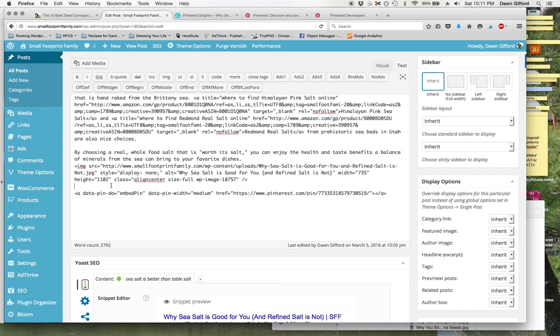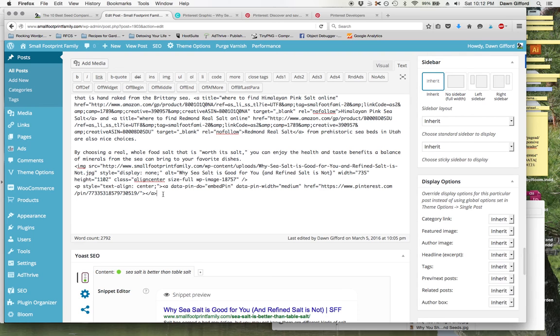And then I also like to have my pins centered in the middle of my post. So I'm going to add a little HTML there too. Paragraph style equals quote text align center quote. And everything goes inside the brackets here.